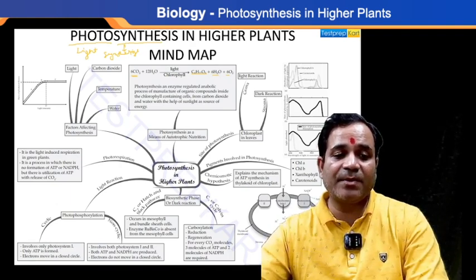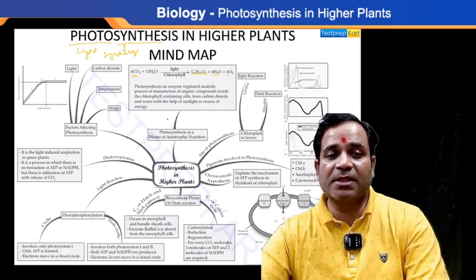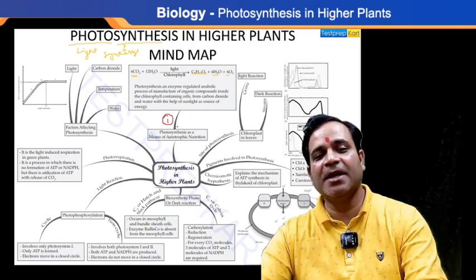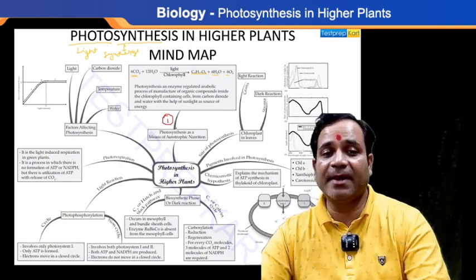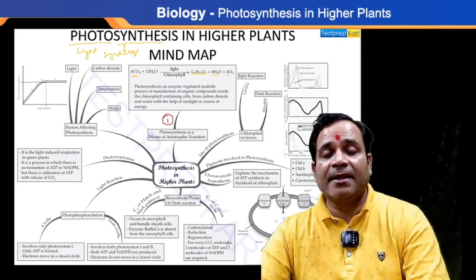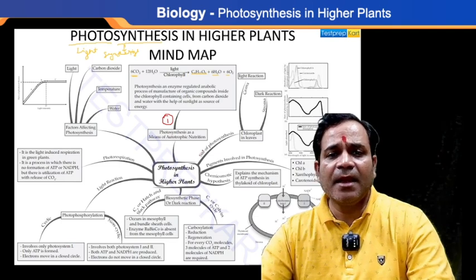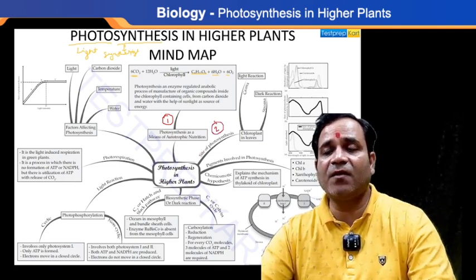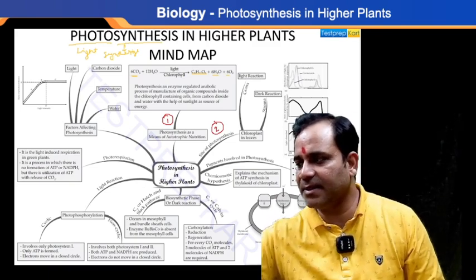Then we have to move ahead. Yes or no? So hopefully this term is clear. Photosynthesis term is clear, my dear, right? Very good. So if the photosynthesis term is clear, then it is time to move ahead, my dear. What, sir? What do we have to move ahead to? Let's see. Number one, the thing that is very essential to know here is the site of photosynthesis, my dear. What am I saying? The site of photosynthesis. Just wait a moment.